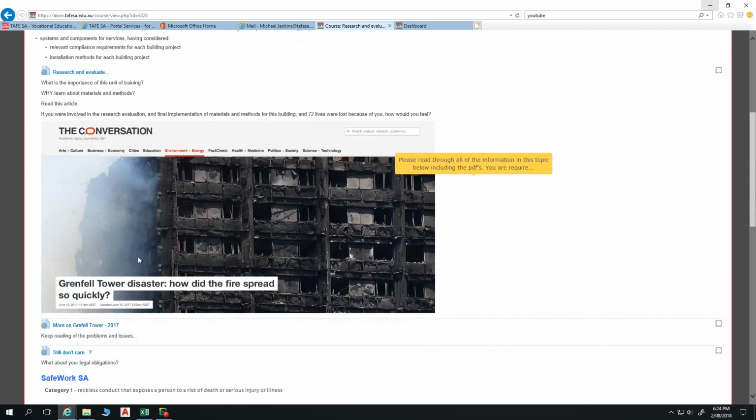Also included here is, I guess, some fantastic motivation as to why the specification of various different materials and methods is highly important. So this relates to the Grenfell Tower disaster, how the fire spread so quickly.